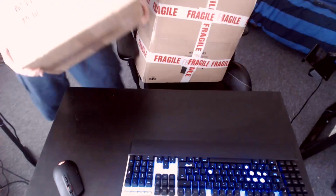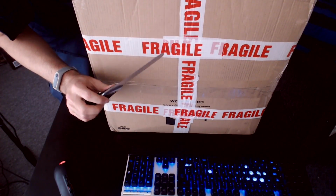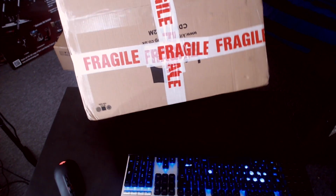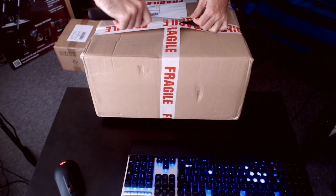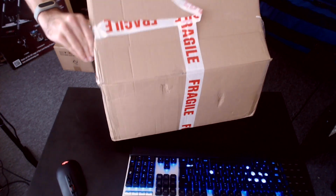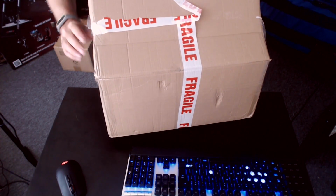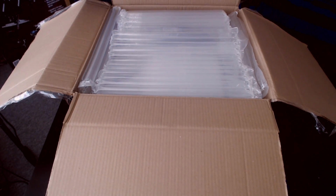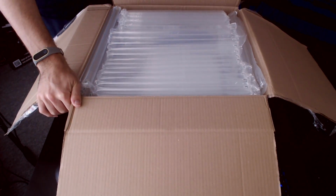So well, let's start off with the control box. Of course, we've got an appropriately sized opening utensil, and we'll begin by removing the tape. There we go, box open. I'm sure I can hear church organ music coming from this box. Looks like we've got a beach lilo providing protection to the unit.